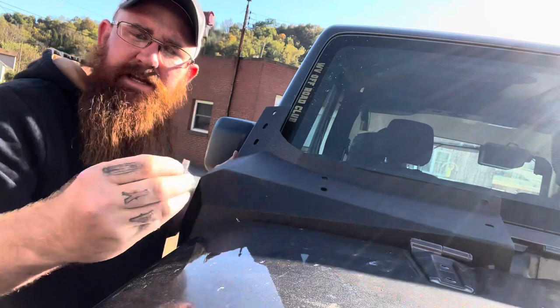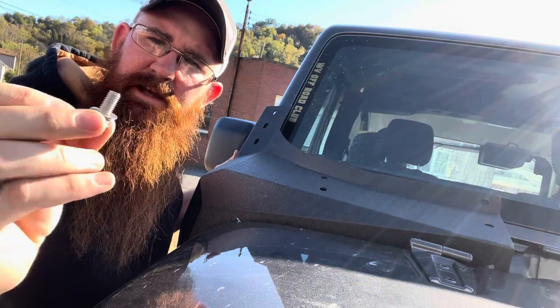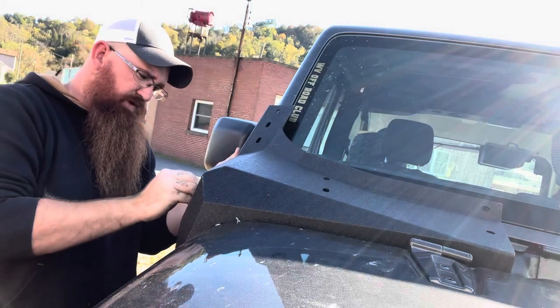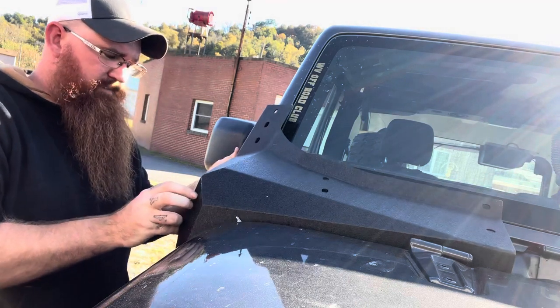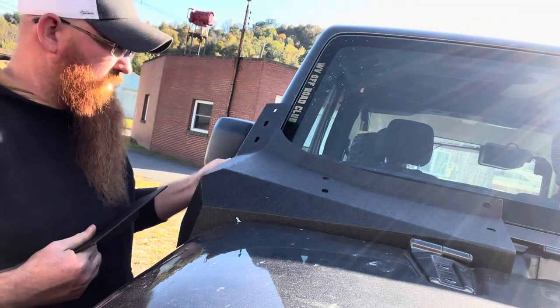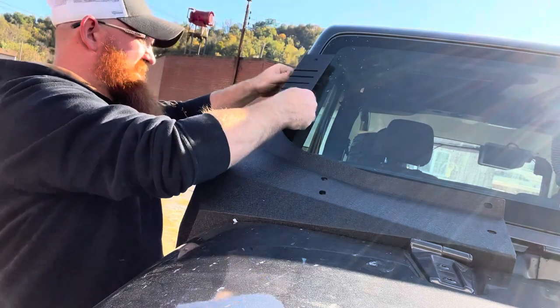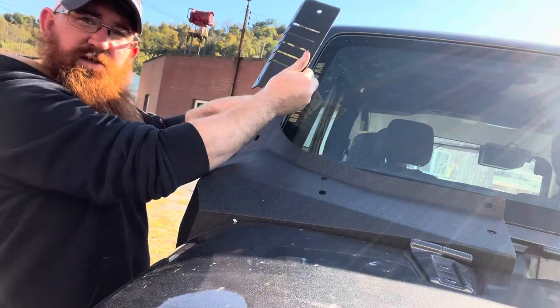So you want to go ahead and take your longer bolt that doesn't have the square on it and put a lock washer and a regular washer on here. And I'm just going to loosely put it right here. And then this leaves me room to pull this forward like this. So always remember your short side goes on the door side.